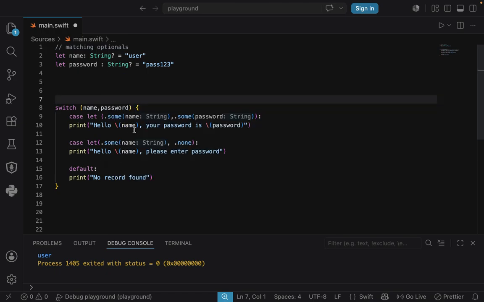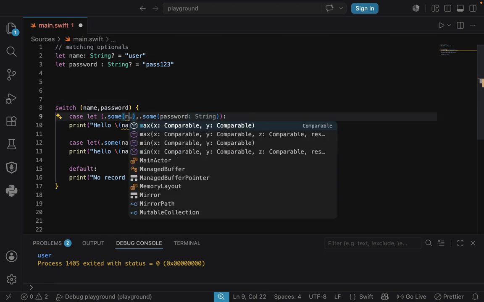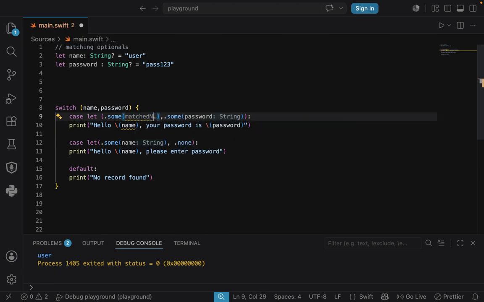So we can delineate between the two by doing something like this to show that they are not quite the same. Instead of using the same variable name here, we could use something like matched name, and then here instead of password we can do matched password, like so.